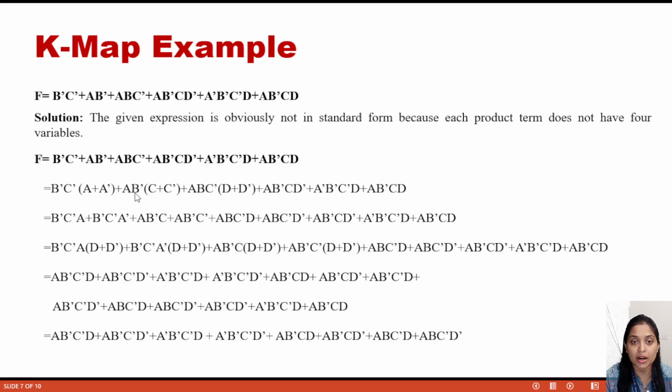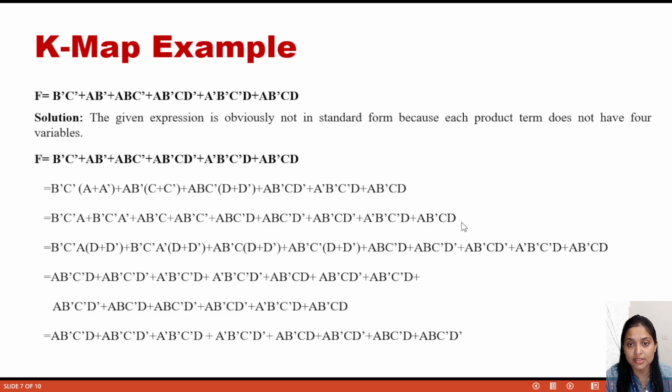Similarly, A B bar into C plus C bar, and also A B C bar into D plus D bar. The other terms are already 4 variables, so we will not do anything with these 3 terms. Now we just multiply: B bar C bar A plus B bar C bar A bar plus A B bar C plus A B bar C bar plus A B C bar D plus A B C bar D bar.